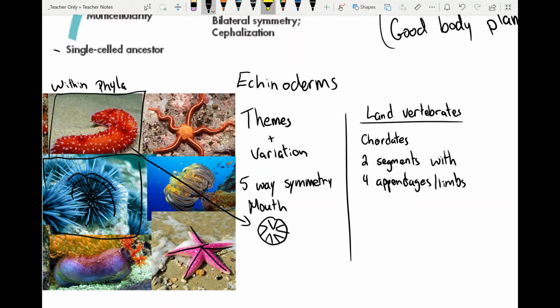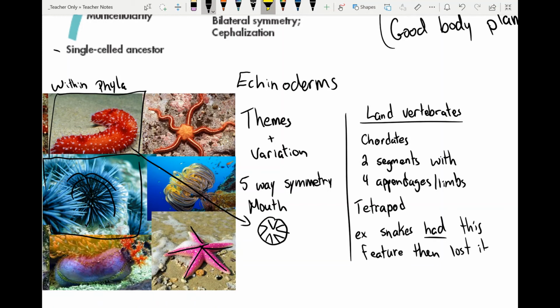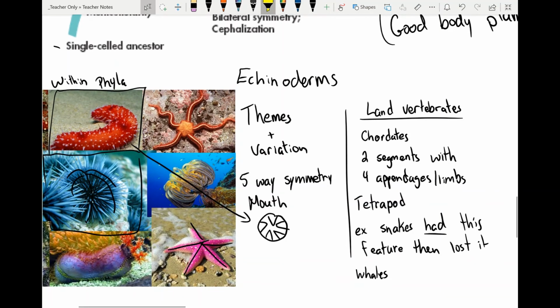Now, in a couple cases, we refer to this as a tetrapod, by the way, there are animals that have lost them. So an example is snakes had this feature, then lost it. So even the exceptions, if we look back in fossil records, we can find that they have this theme and then they varied it to match their own thing. Another example of this is whales. So this would be an example of a variation. And you can probably think of a few other variations on this theme. Not all limbs serve the same purpose in these animals. Some of them de-evolve them depending on what they need. Just keep that in mind.